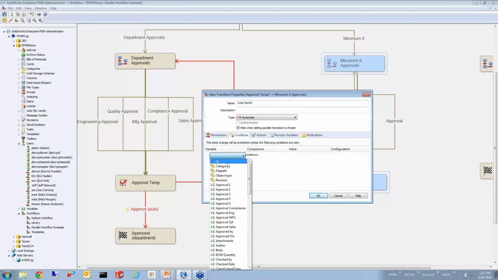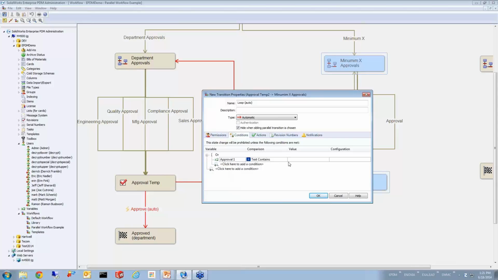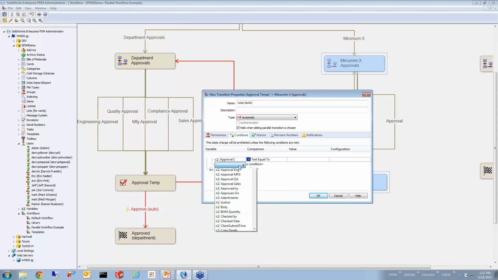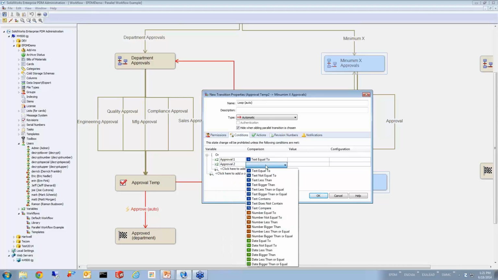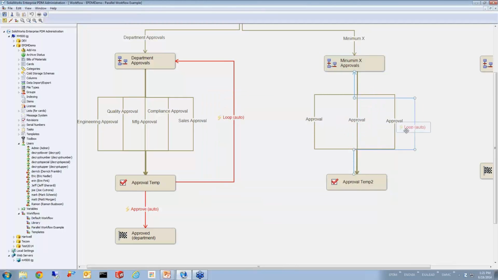And the conditions here is if, well, we'll use an OR statement first. So if approval 1 is equal to blank, or if approval 2 is equal to blank, or if approval 3 is equal to blank, then I want it to loop back up to the top.